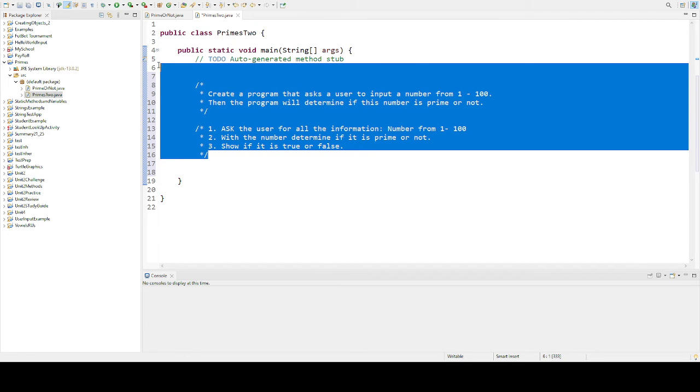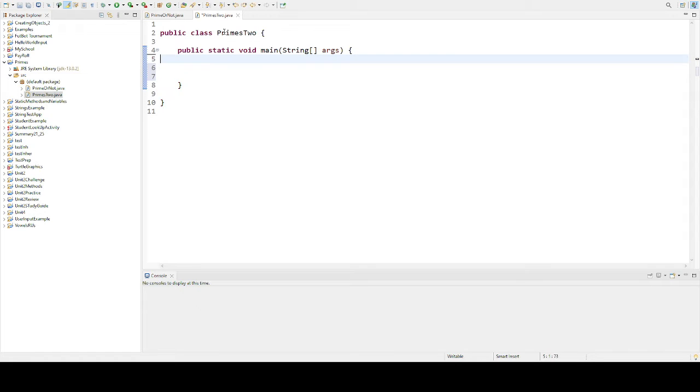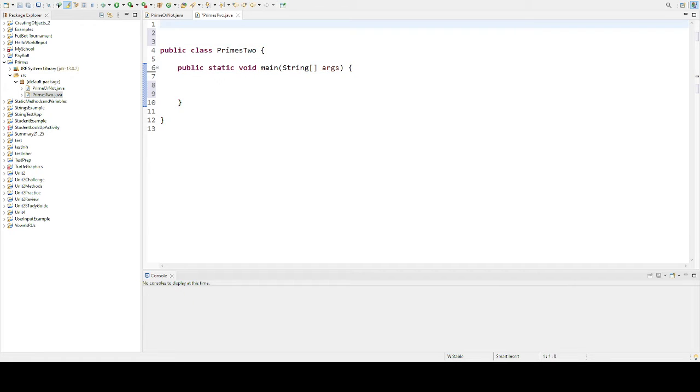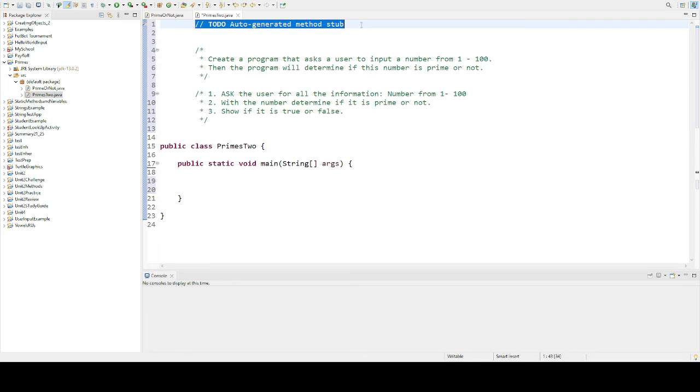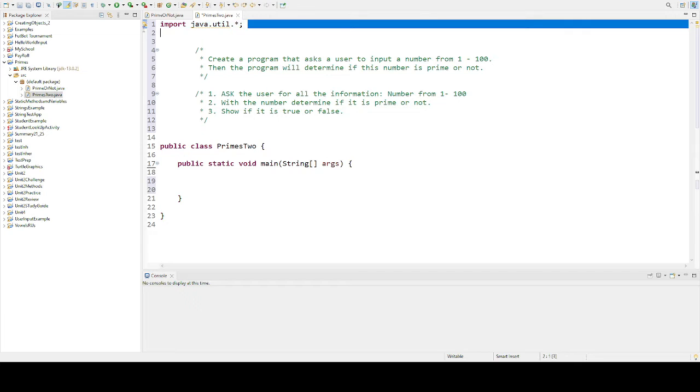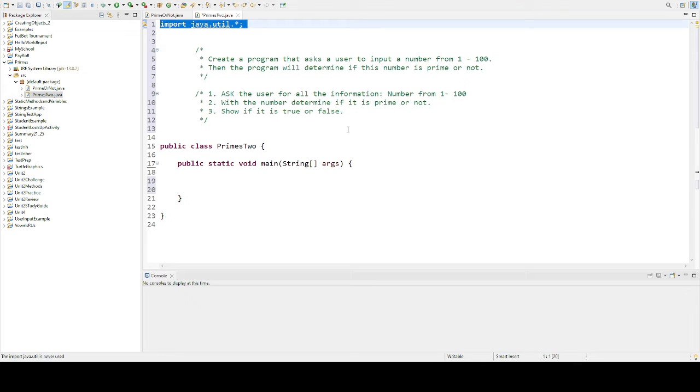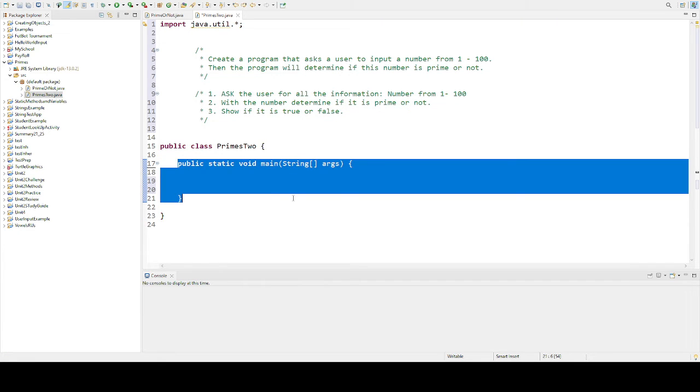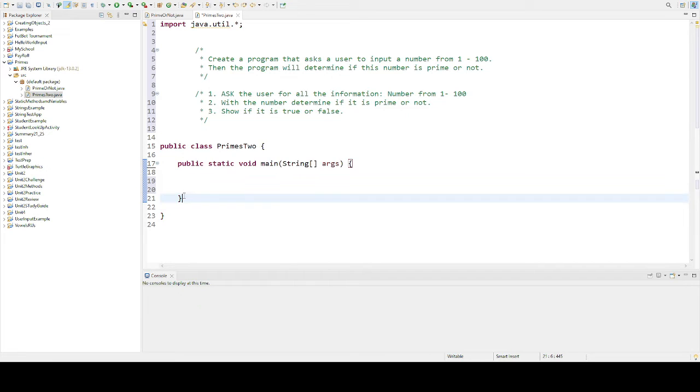I'm gonna just grab all this, and since it's a comment, I am going to put it up here. I can make this all comments, and comments don't matter where I put them. And remember, every time that I'm gonna start a new class, I'm gonna import the java.util just so I can use the scanner object in a little while. This is mandatory in order to use input from the keyboard or from the user. Okay, so I'm gonna leave my public static void main alone. I'm gonna leave it like the stub method for now, and I'm gonna start creating my other methods.